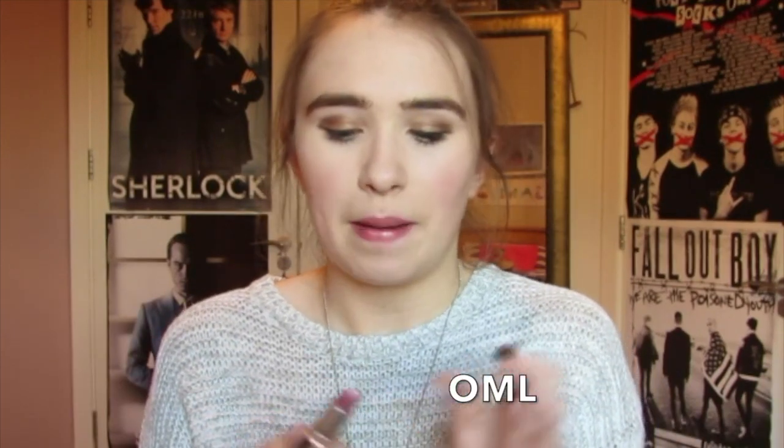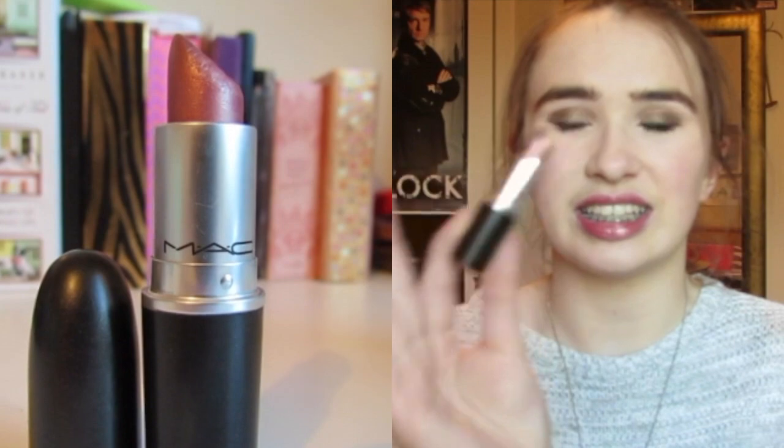This lipstick — I am obsessed with this lipstick. It is Plum Dandy from MAC. I bought it quite on a whim while I was in Munich on a school tour. This is like the perfect winter nude. It's dark but it's like a nude dark lipstick. It's gorgeous, I'm wearing it right now. Love the colour — a favourite of January.